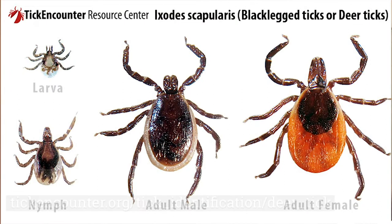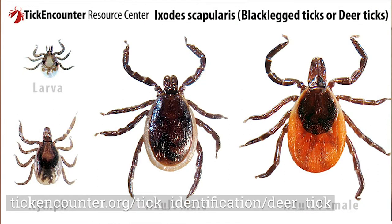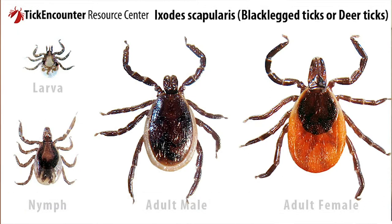So, the deer tick — if you look at the scutum, the scutum is plain. We talked about large versus small scutum differentiating males from females. If you want to look at species, you look to see if the scutum is decorated. And the deer tick is a really boring, plain, not very interesting tick in that department. The scutum is just plain old brown to black — we call that undecorated. And then it also has the long mouth parts. Those are its two differentiating features.